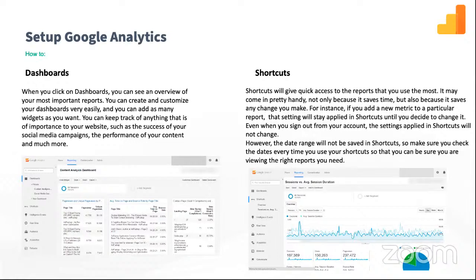Again, there are templates out there to do different things. If you want to track sales, there's a way to do that. If you want to track how many people have visited you from a phone, how many people have clicked your phone number, there are lots of templates out there that people have already created. It might be a good place for you to start to set something up for yourself if you're not happy with the standard dashboard that Google offers at the get-go.